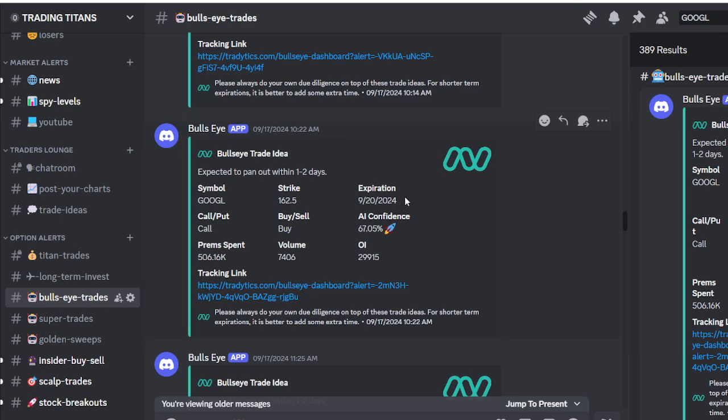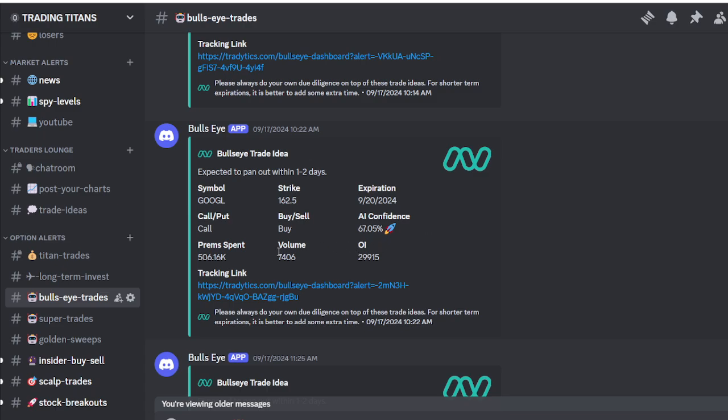So yeah, the bot is very accurate in my opinion. It's not obviously 100% accurate, but given the rules that we follow with the bot, so the AI bot having a confidence of 60% and higher, high premium, and so forth, I would say it's about a good 90% win rate here. That's just me. Maybe Discord members have a different feeling, but so far, Discord members really like the bot alerts. At least that's what I'm getting from them, right?